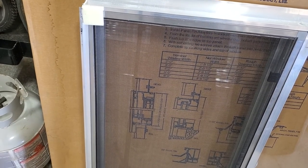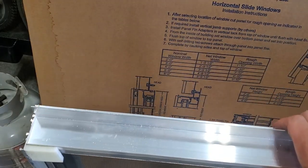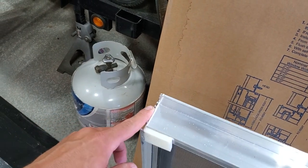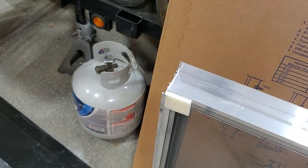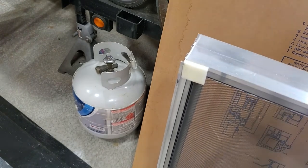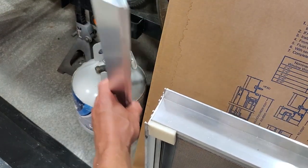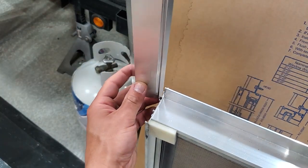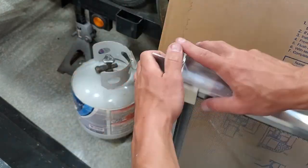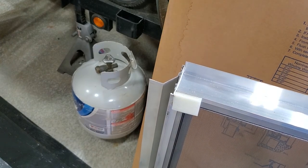Okay, so if you come over here and look at the window close, we are on the outside of the window, and if you bend it over, you see that it has these slides here in the back. So you are going to take your shaped channel, and it is going to line up with the metal like that. So this slides into this slot just like that, and you'll slide it in like that on both sides.